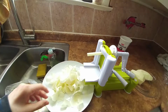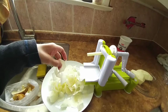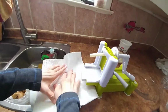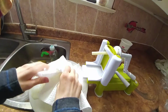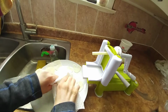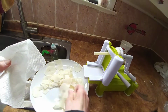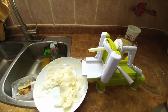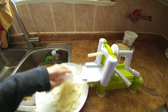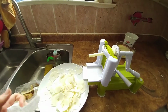So I want to separate them, and then we will make the chips before they start turning brown. Okay, I got them separated. Now I'm just gonna pat them dry with this paper towel. Hopefully that will do the trick of making them crunchy rather than soggy. Yeah, they're really dry now. Extremely dry. Very good. We can begin the frying. Dunk in the super hot oil. Nicely dried.